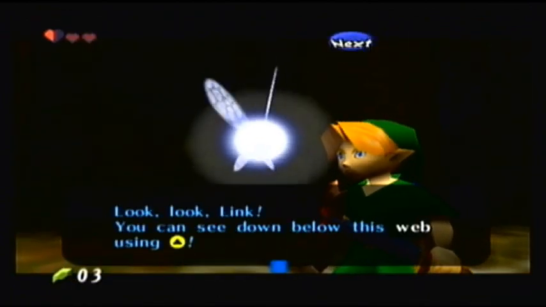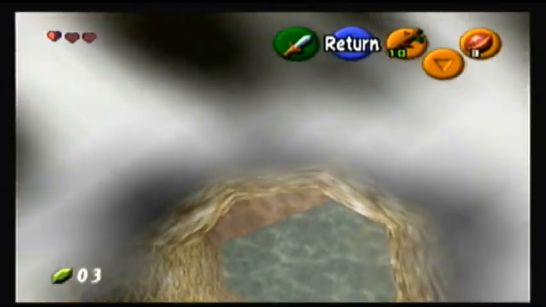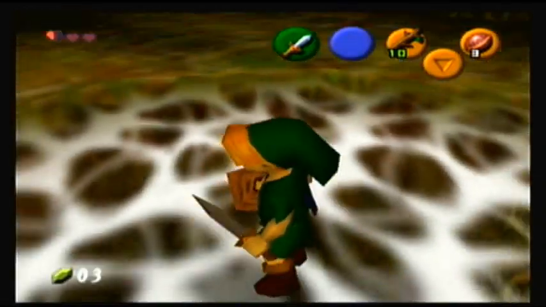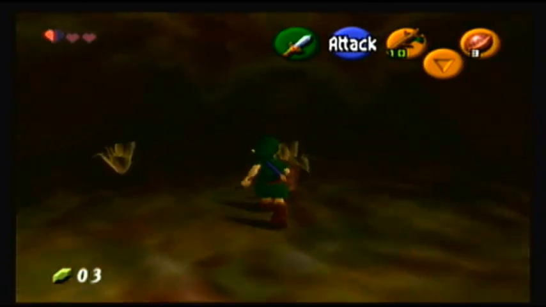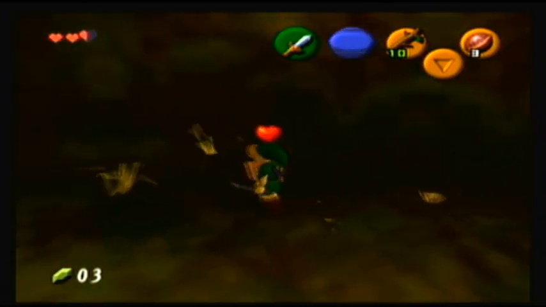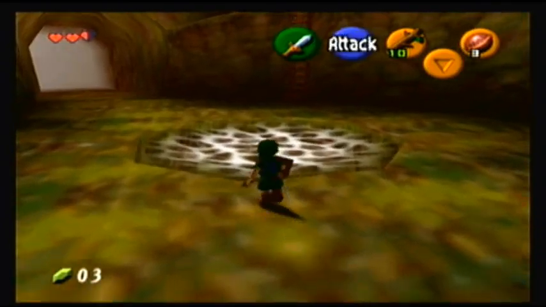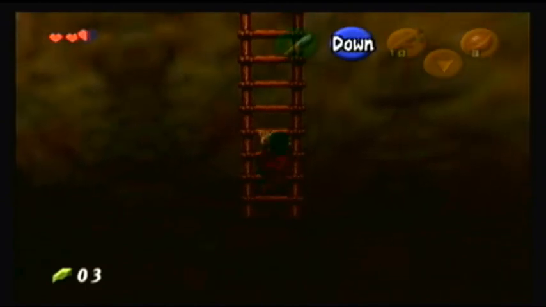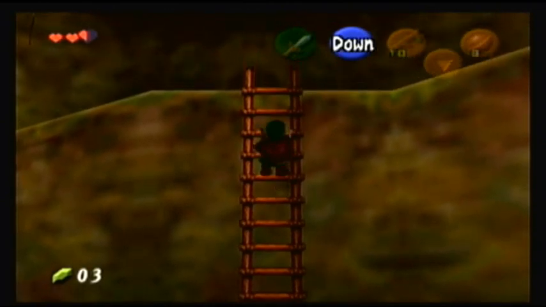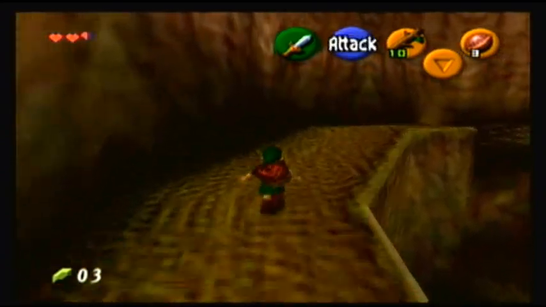Okay, what's down there? A big hole. So apparently we have to get through this web. Now, how are we gonna do it? First, get some life hearts. Let's look around, see what we can find here. Okay, what's up here? Anything important?